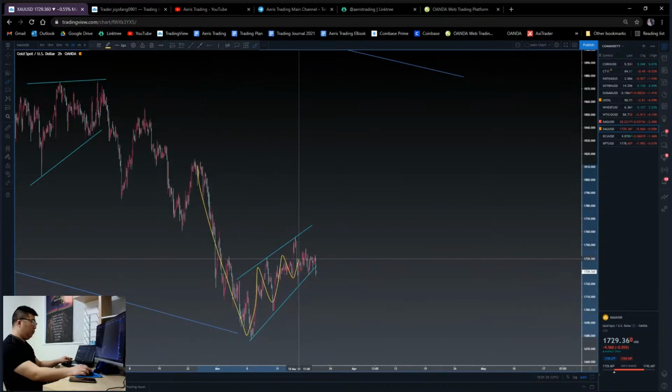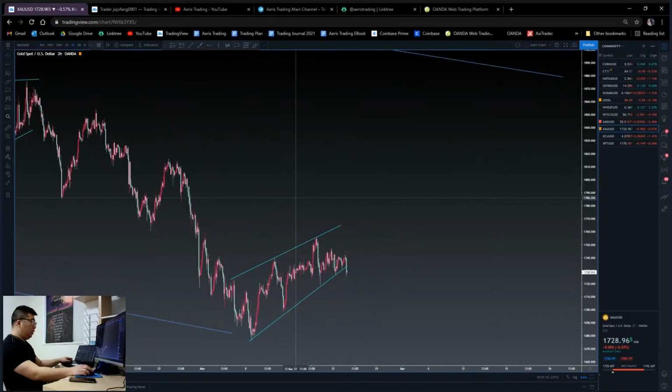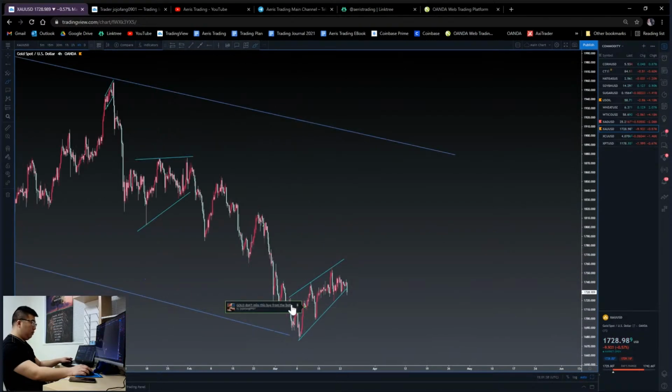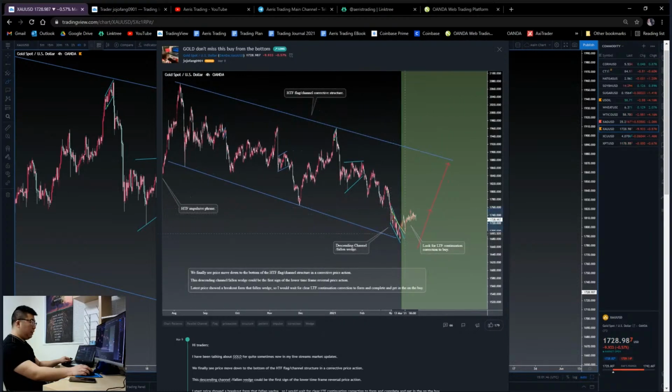Looks like we're following by a continuation bearish correction. Okay, so we can't just ignore that, right? I talk about this a lot in my educational video, is that you may have a bias at first, which my bias here was a potential buy, right? At the time, it looks good. We had a descending channel. We popped to the upside. There's correction. It looks good to look like it's going to continue.